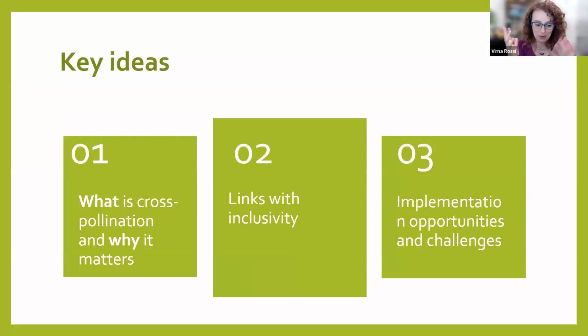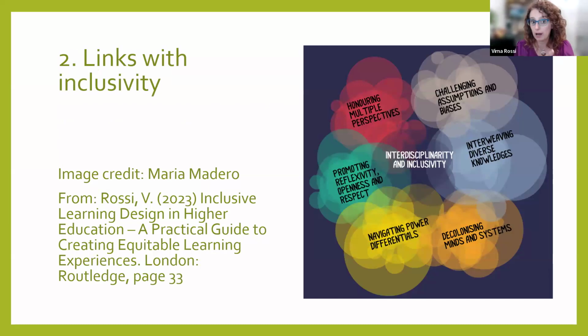Of course, I could be here a long time talking about this, but I would like to now talk about links with inclusivity. There is an activity also coming up where I'll ask you to participate. So links with inclusivity, what's the overlap? Well, you remember I just mentioned the London Interdisciplinary School. Some of you may know I published a book last year about inclusive learning design, A Practical Guide to Creating Equitable Learning Experiences.